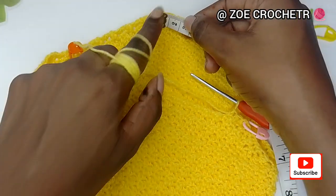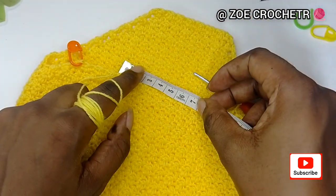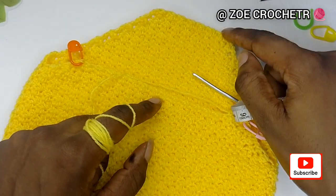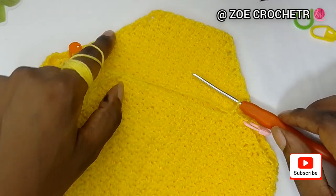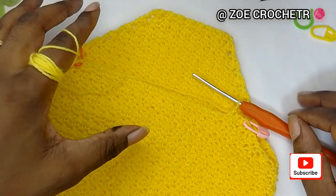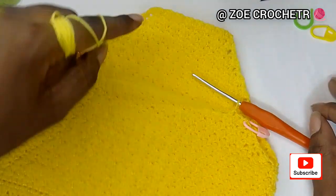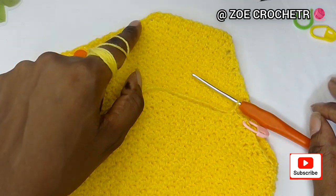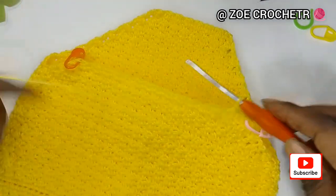So immediately we have the same width up here also, right? Next, even if it's not yet the same length, just stop doing the reductions, and all you have to do is make your pattern without reduction, just as we did in the last row, until you have the same length. You must have the same length as the back, right? So keep on working.